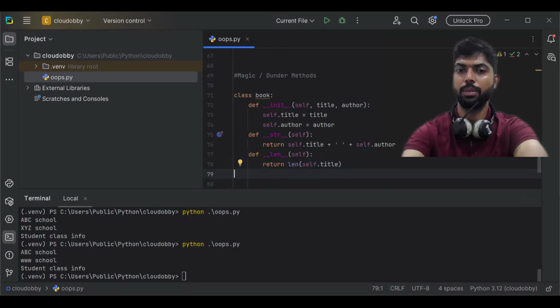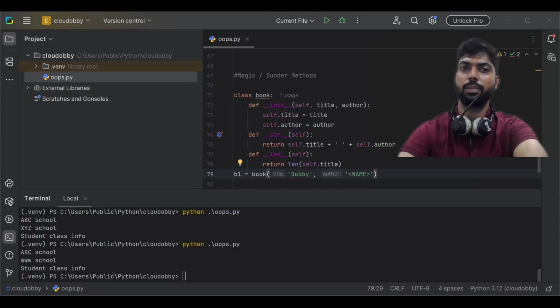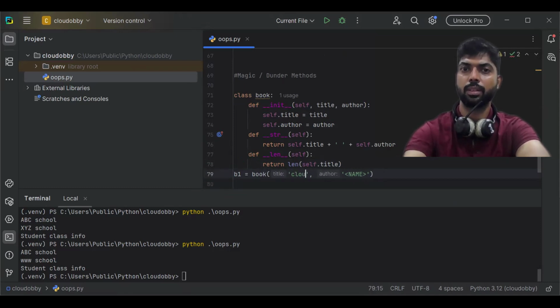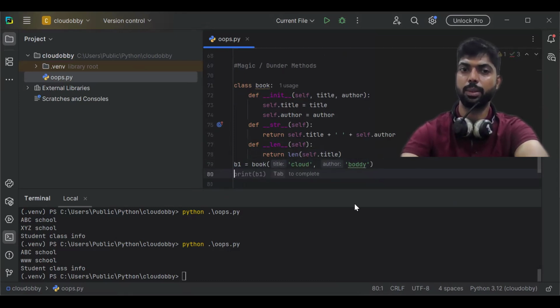Variable b1 equal to book title. So in the previous session you would have got it, or we can simply say book title is Cloud, author is Bobby. So we have given title and author for this book.